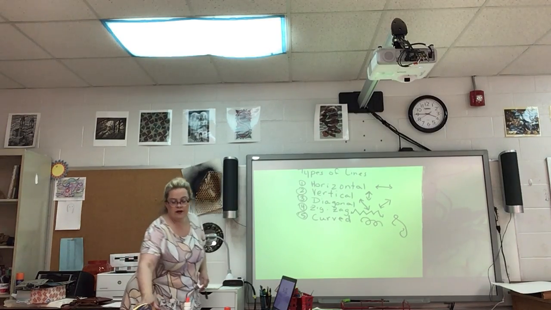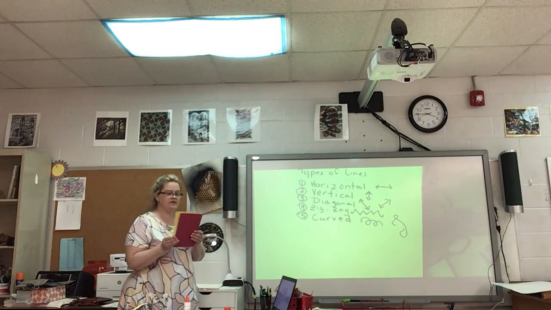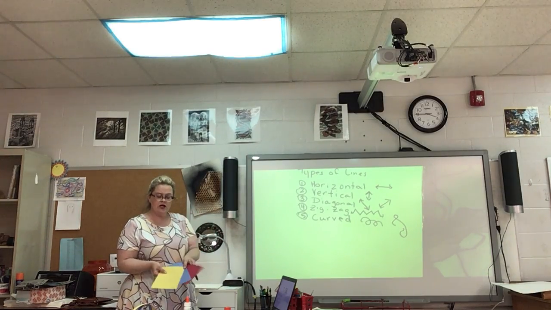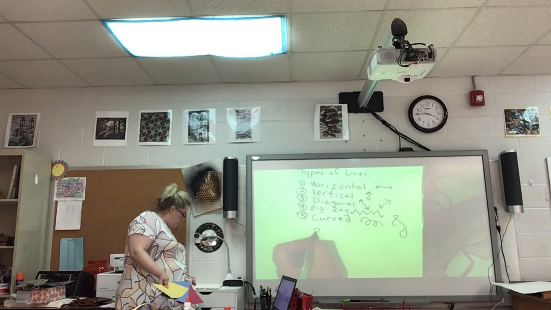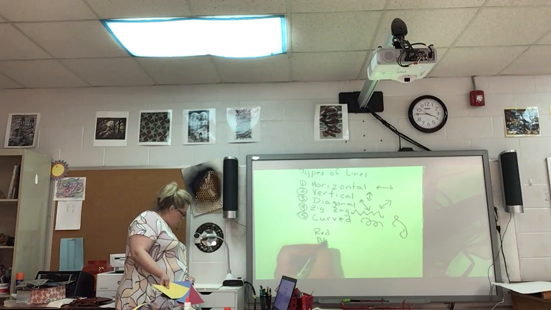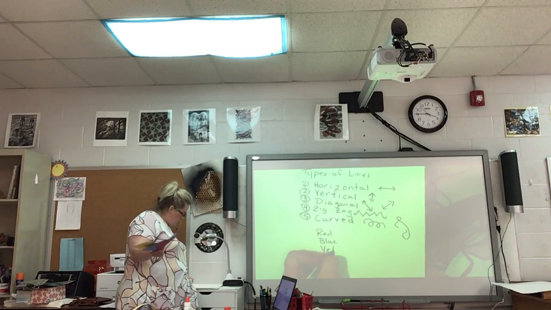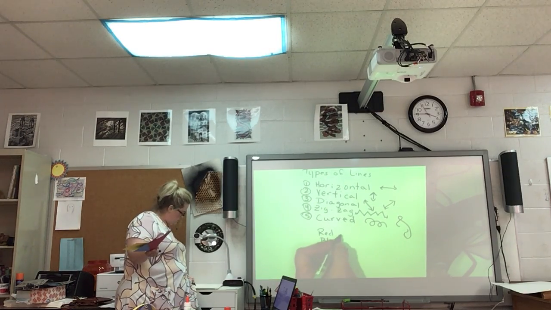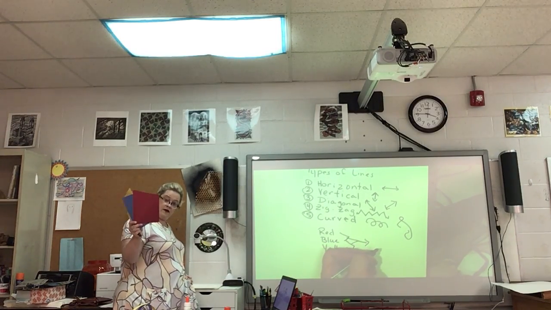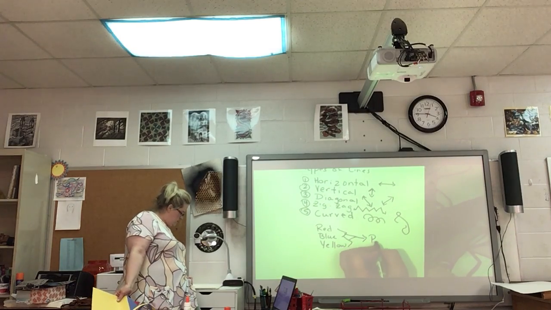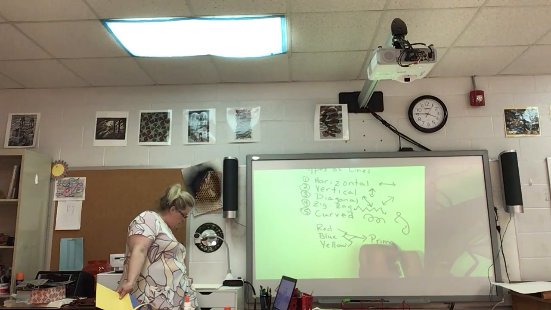Now, when we get our pieces of paper, do you think I got you these 3 pieces of paper for a reason? What kind of colors are those? They are red, blue, and yellow. You're correct. But what are these 3 colors? They all come together and they make what? They're what kind of colors? They are primary. Good.